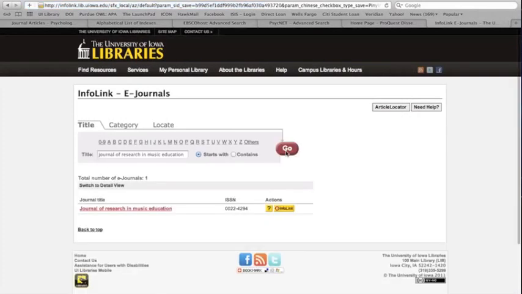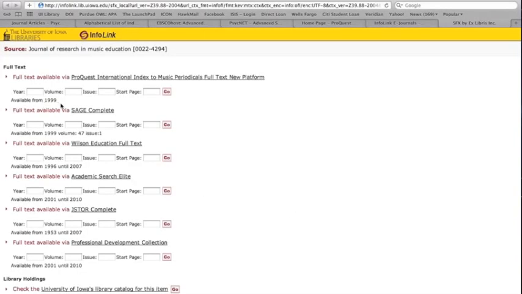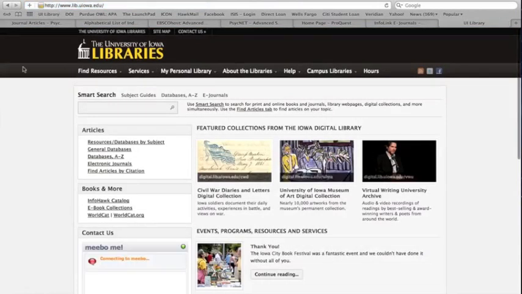I go, and here's the info link button, which is just amazing that it shows you all the different resources that Iowa has to get this. And my internet's a little bit slow here. Okay, and it shows you the dates that the different databases have, and you can even select exact issues. So you can do a little checking to see if it's continuous or repagination. So we'll go back to the Iowa Libraries homepage. Very impressed with what I learned, so thankful I took this class, and I hope that you enjoy the rest of my presentation topics.